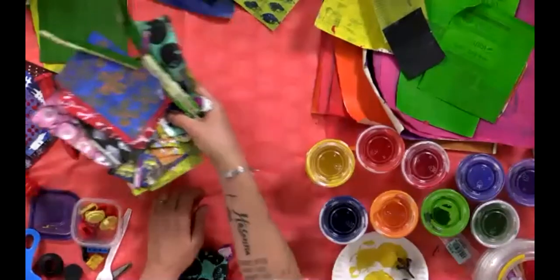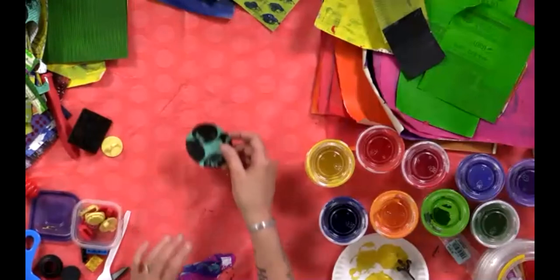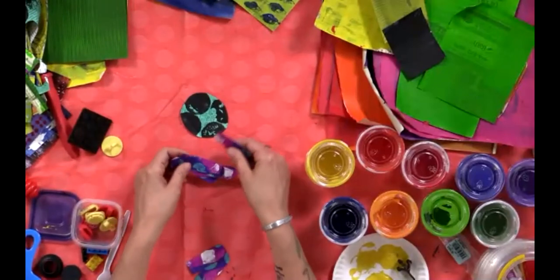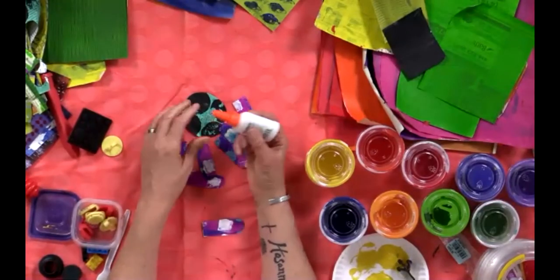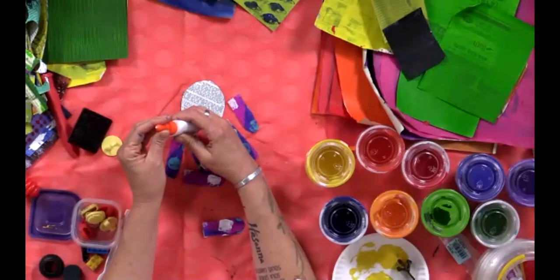Oh, and you're so right about collaging with it. It gets to be so much fun. And I'm not the best at choosing my colors, but I'm telling you, you almost can't lose.